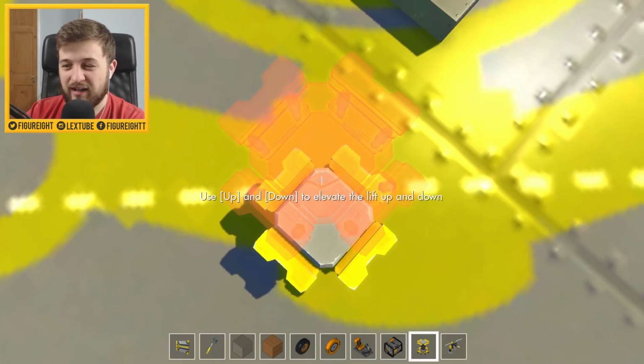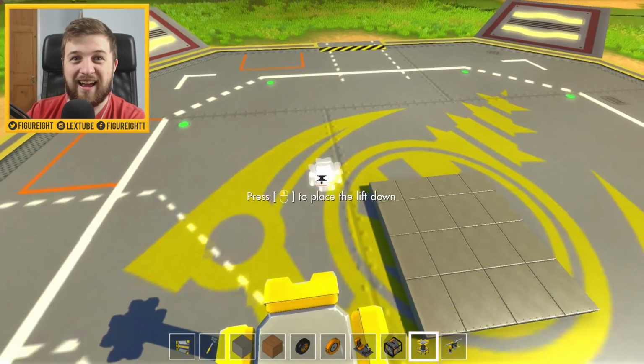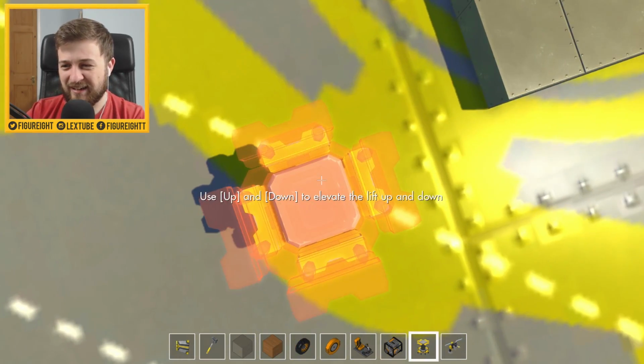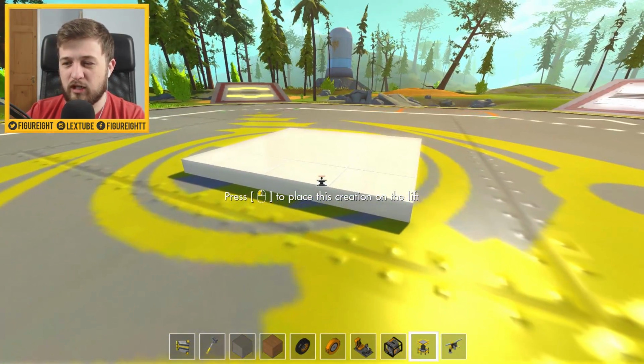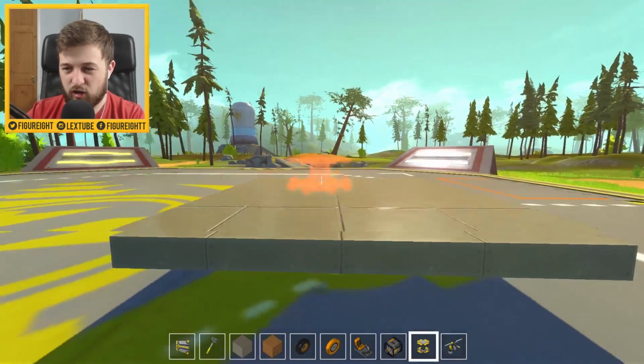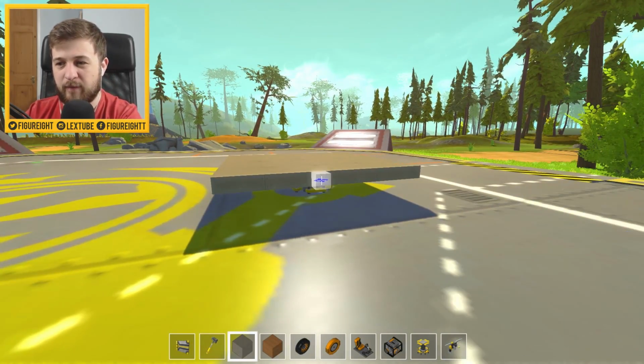Okay, if you stand on it, you can go up and down. It's amazing. So let's get rid of that. And what we can do now that we've got this is click this and click somewhere else, and we can place it back on with the lift underneath. There we go. That's better.